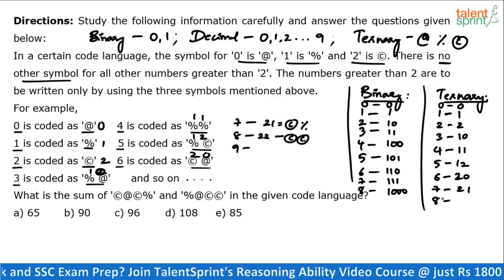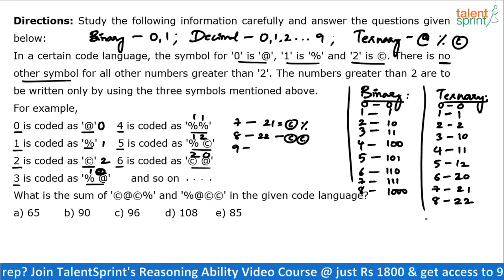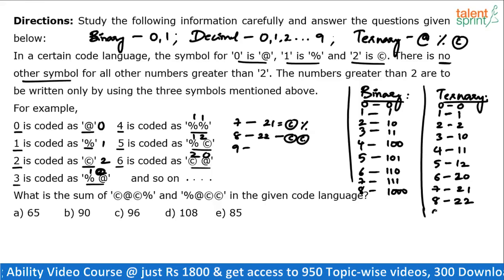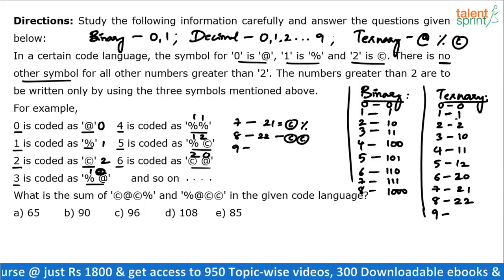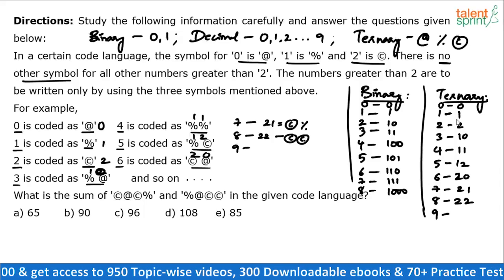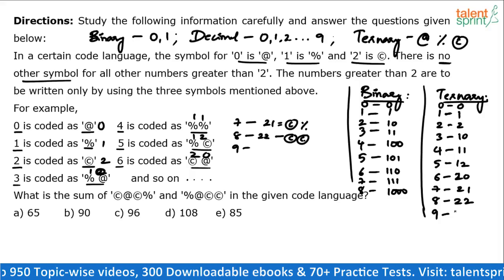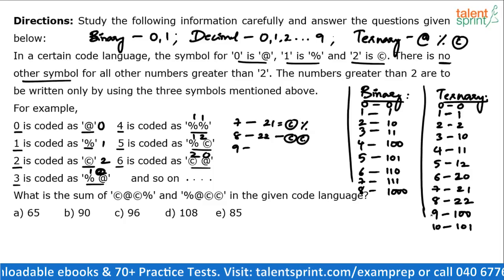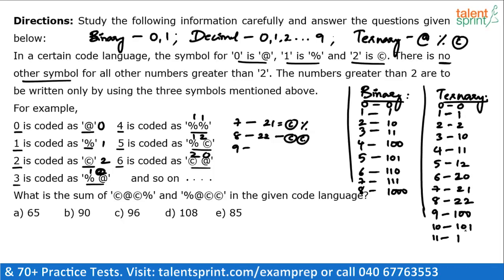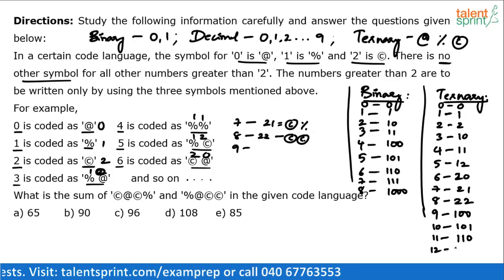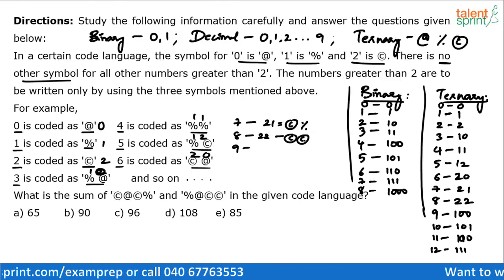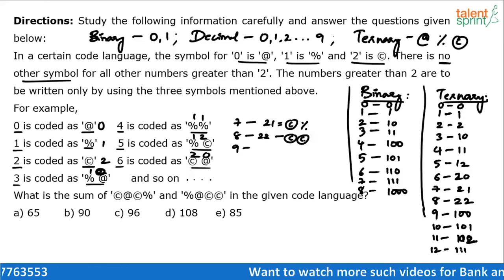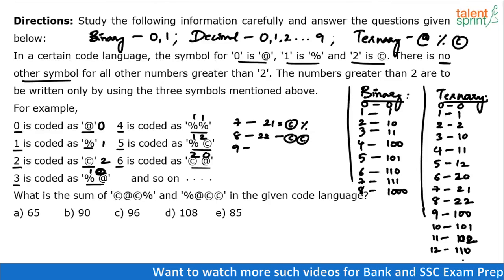After that, when I have to take 8, I can use 2, 2. 2 and 2 can be used, right? 9 can be taken as 100, because 1s and 0s are available. After 2, 0, 100 is the only number that can be used. 10 will be what? 101. 11 will be what? 11 should be 102, because 2 is also available. 12 should be 110, and so on.